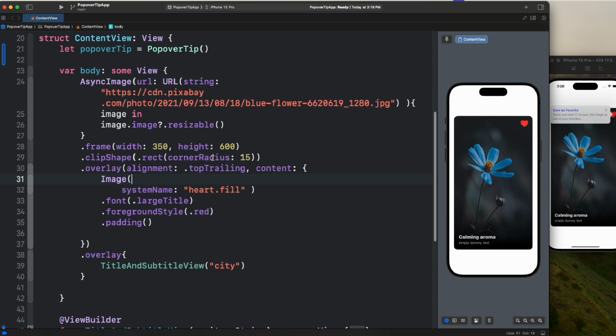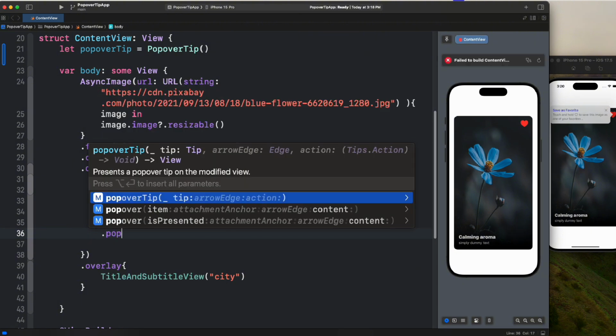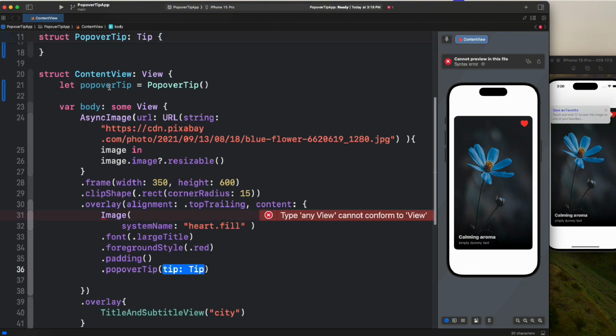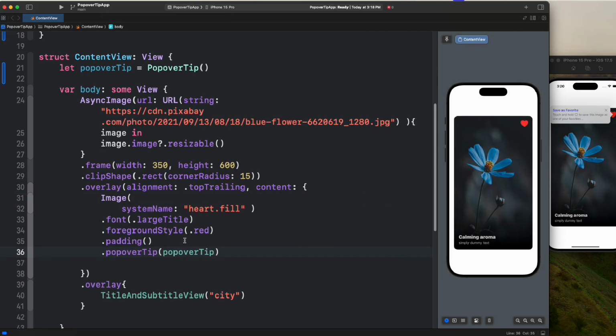So we needed that V stack because we wanted that tip to be inside our app structure. But the difference here with this popover tip is that we don't want to worry about where to place it, because SwiftUI will handle it for us. So we can simply call this popover tip, and as you can see, we need to provide this tip. We can select this, and because we have an instance of it, we can simply copy this and put it here. And normally only with this everything should be okay.